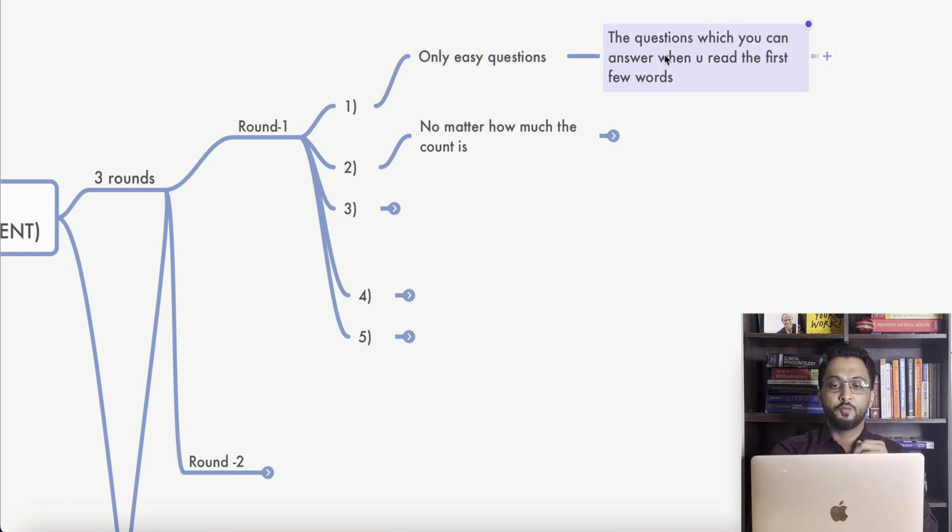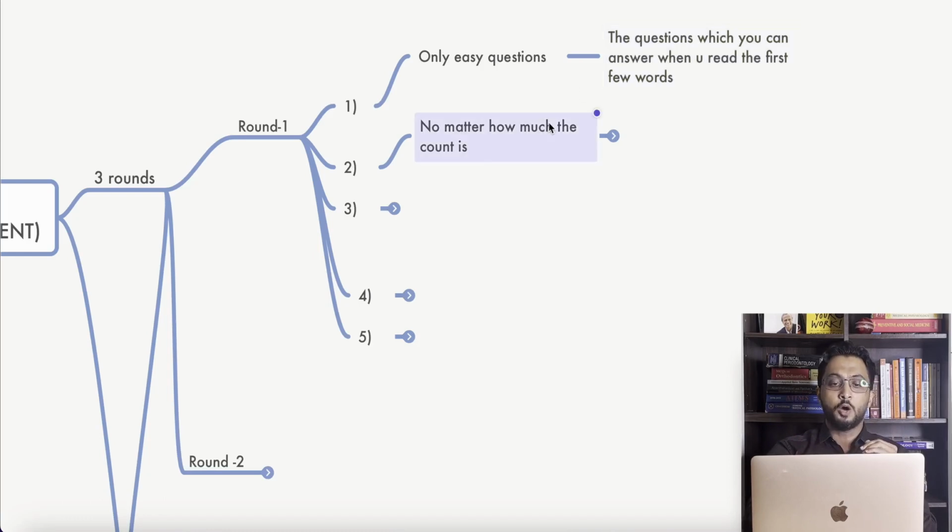That is the question which you can answer when you read the first few words. Definitely don't think, oh no, the new pattern of exam, all questions are difficult. No, if you have prepared well and put in your efforts, you will get a good number of easy questions of this sort. You read a few words of it, you know the answer. But yes, definitely it's not jumping into the answer. Analyze the options, take a few seconds. But yes, these are the type of question.